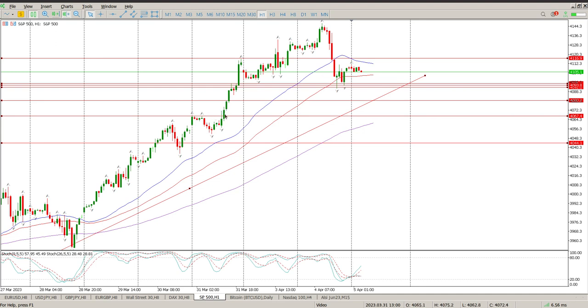Bear in mind there are gaps lower down as well. So if you do get through 40.80, we're going to break this trend line. And we do have some gaps here to address, and that would be around 40.67, 40.50. But that's still in an upward trend because we're above the 155 EMA. Anyway, that's kind of my view at the moment.